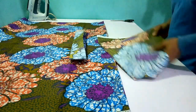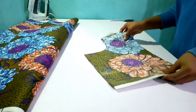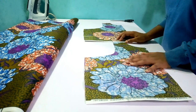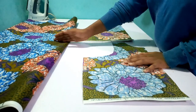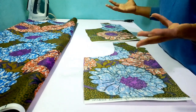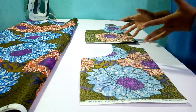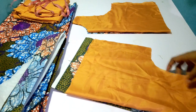Then 1 inch seam allowance to sew the edges so I can have a clean finish. For the top I have the front and the back pieces, so I'm going to cut out the lining for both of them. I'm also going to cut a lining for the skirt — you can use any desired length depending on how long you want your lining to be, whether full length, three-quarter, or half. The most important thing is for the lining to be full; you can use 3 yards for the width.